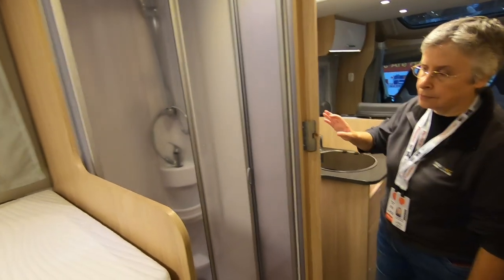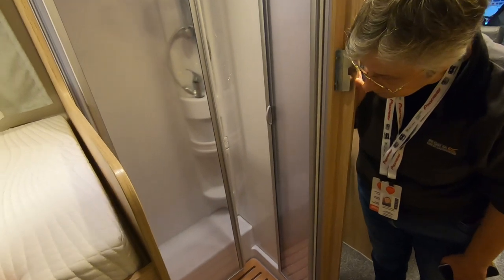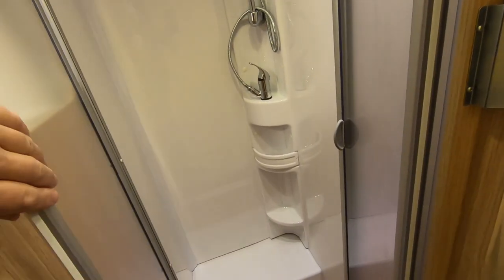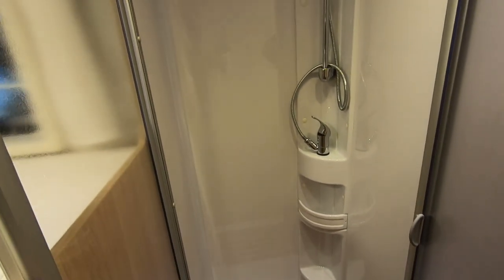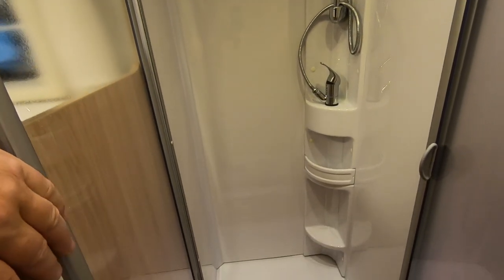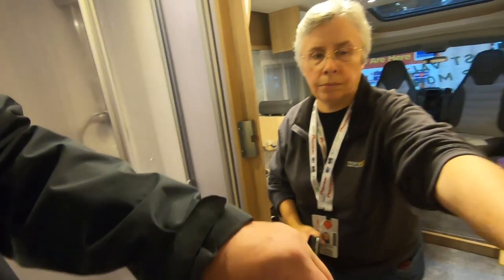Moving back. We seem to have looked at so many vans today with virtually the same layout — beds at the back and a centre shower room. I don't suppose there's anything else you could do once the bed's at the back. But that's quite good — it's a nice square area, quite big, so there's plenty of elbow room. I presume you can shut this off.